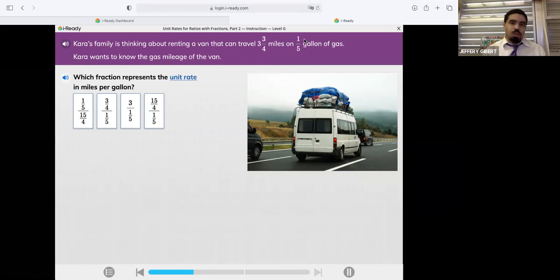Can you say it one more time? All right, so the miles is 3 3/4. So that means we need 3 3/4 on top. So which one of these is 3 3/4 on the top? The second one. That's just 3/4. We need 3 3/4. Can I do it first? If he can't get it, you can do it for him. All right. Last one. All right. How did you decide it was the last one?